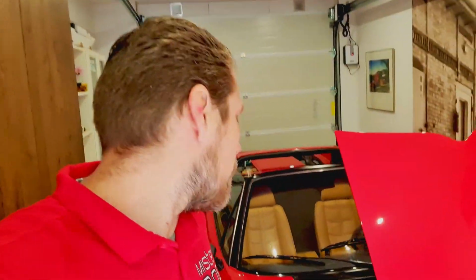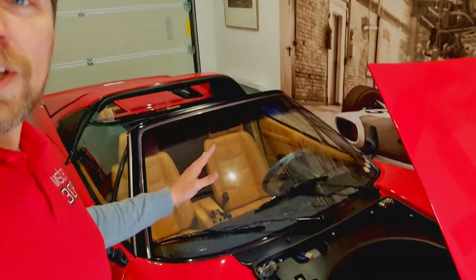Because it will need to be removed, I think, ten times from now. But I figured everything in its place is always better than having it lying around in the garage. When I have to work, I know I have some extra work because I remove this one again and put it back in. But that makes it all a little bit more sizable for me. Otherwise I will still have lots of parts lying around. Now they are in a place safe from harm, to avoid damage. And we just remove it when we work there and put it back on when we finish.